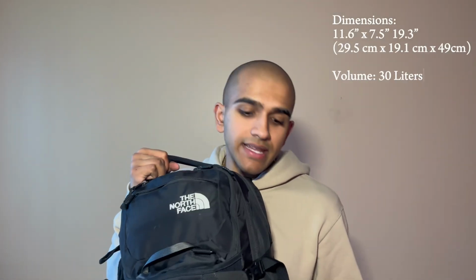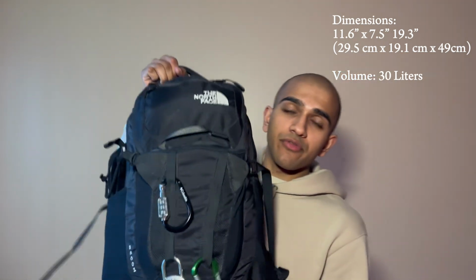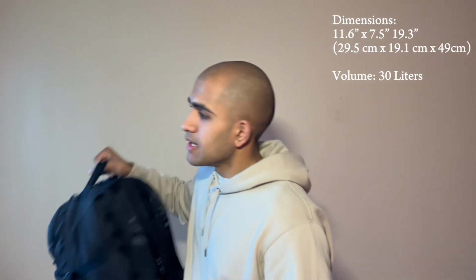Okay, so before I dive into what's actually inside the backpack, I wanted to talk more about the backpack itself. This is a 2022 North Face Recon 28-liter backpack. It looks like this from the side, and from the front, I have my little travel pillow attached. This is actually the backpack I used for school, and I've taken it on one other trip with me. Honestly, it doesn't have a lot of space, but I think it's exactly what I will need on this trip.